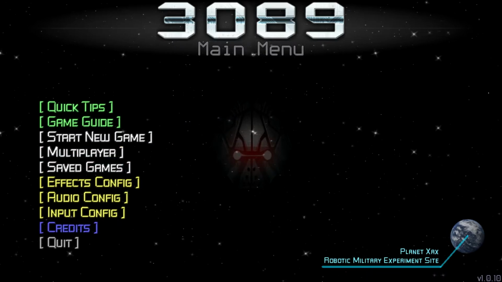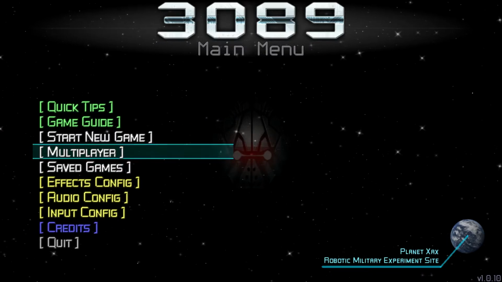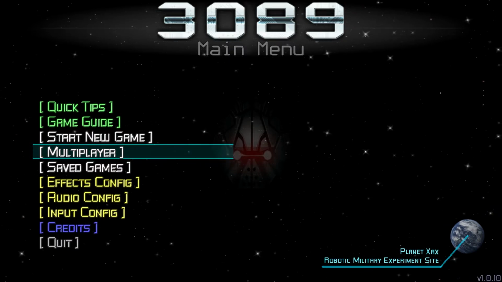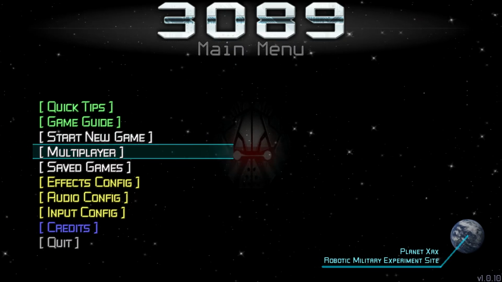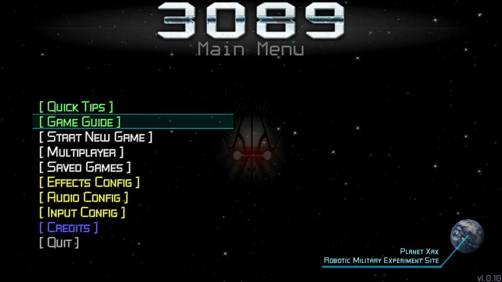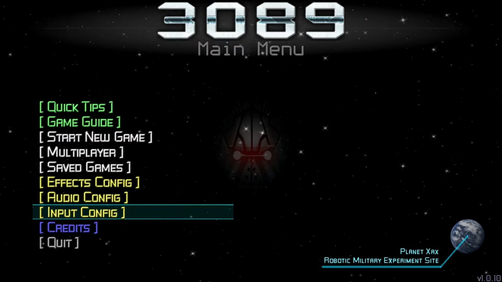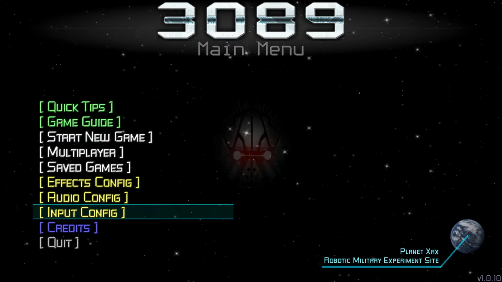Now, 3089 is a first-person survival type game, not unlike Minecraft, except there's not so much building, at least not in the first hour or so. Maybe there is building, I don't know, I haven't gotten to it. Let's take a look at the input controls.